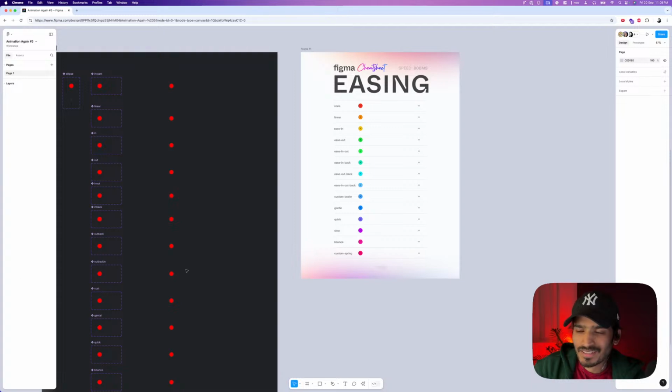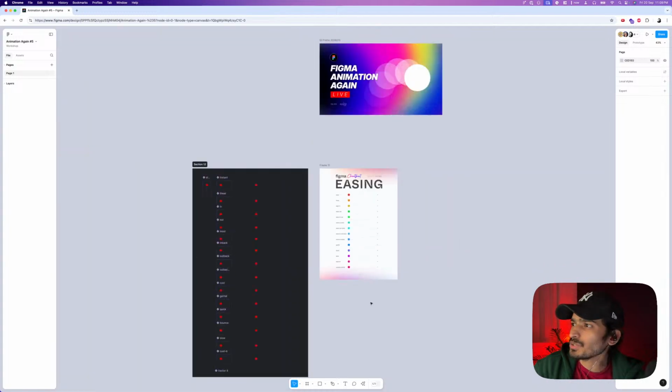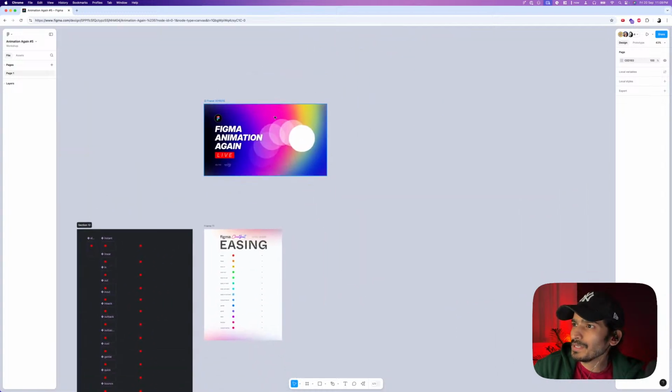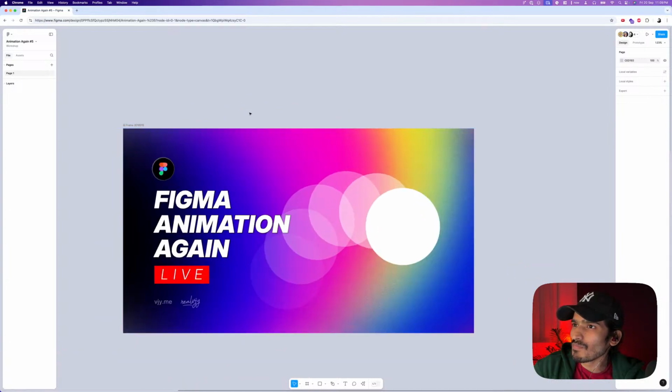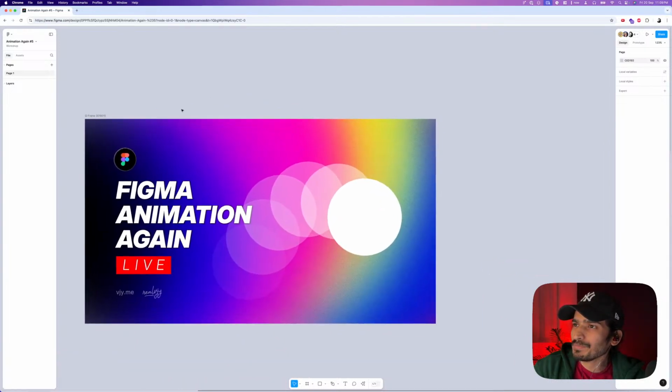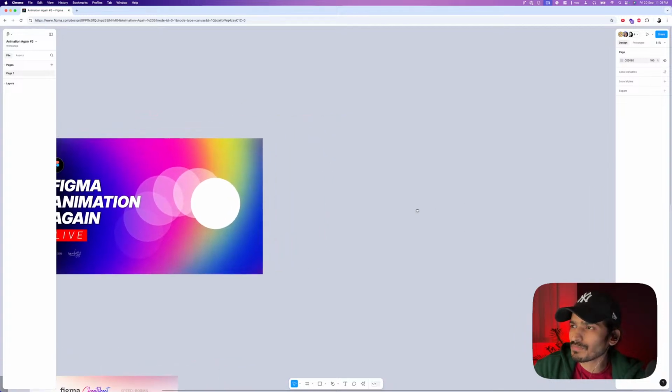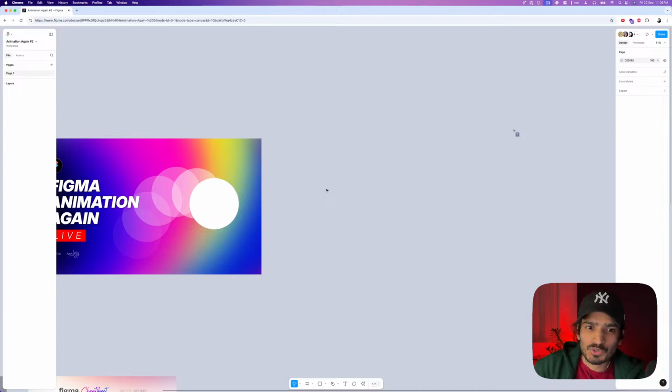Very basic principle, like creating animation in Figma. What we do? We need two frames, right? And I think it's not just Figma. For most apps, when you want to animate something, you need a state. In Figma, for creating a state, we use frames, but in other apps, there are things called keyframes.